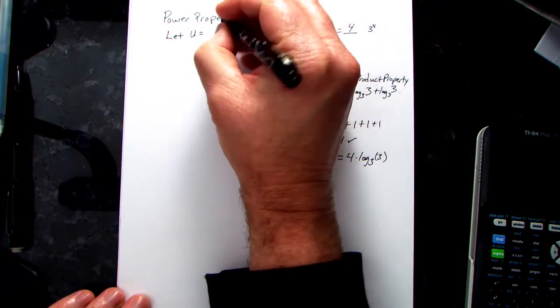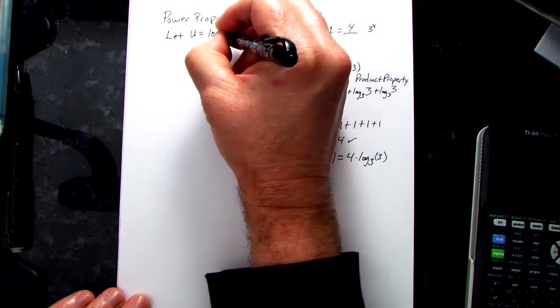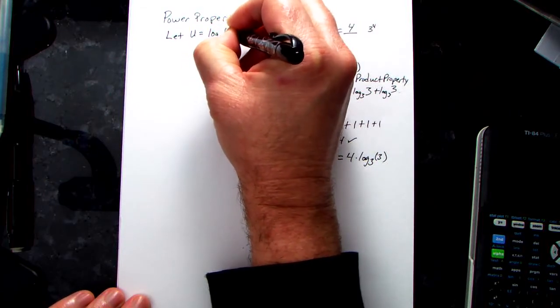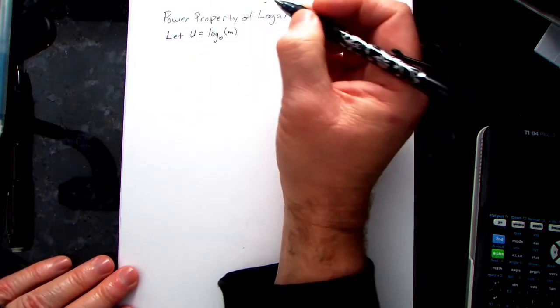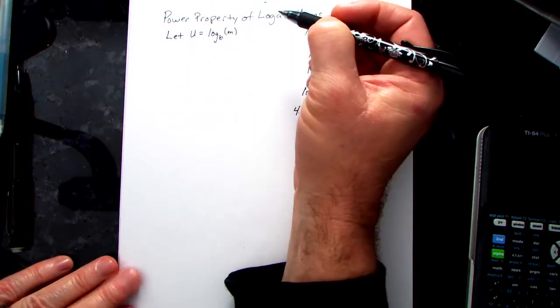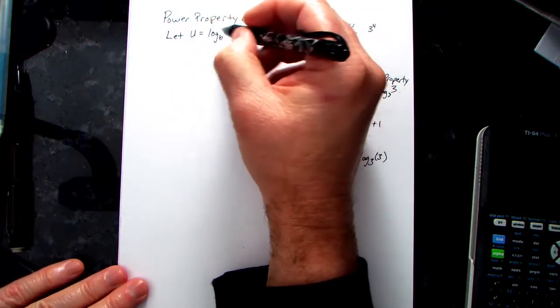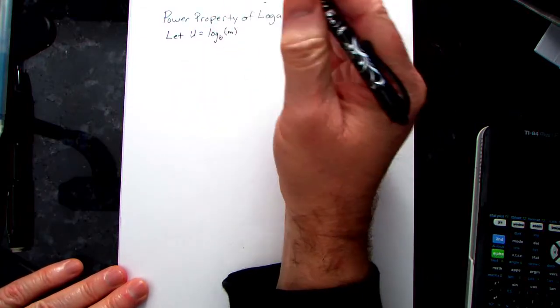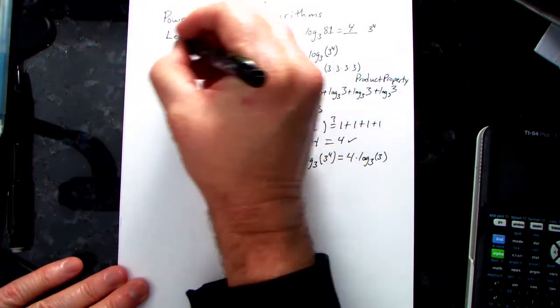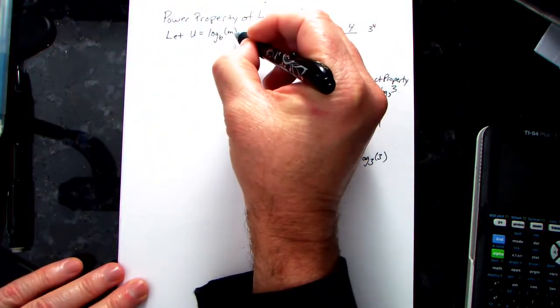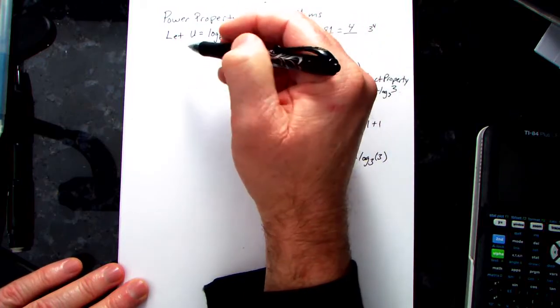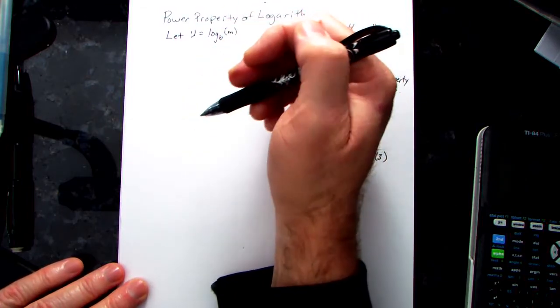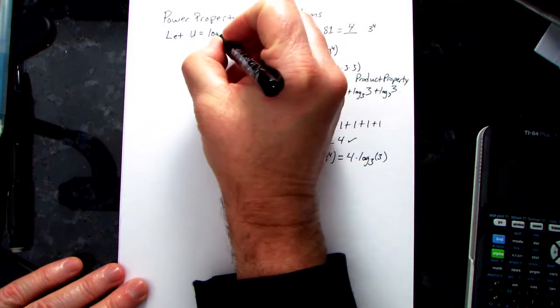And in this case, the thing that is more complicated is log base b of m. So we're going to use a different way of writing this. Now this is a true statement. These are all variables, and we're saying let this be a true statement, so there's no arguing with it. Now, if that is a true statement, which we said it is, as long as we obey all the rules of algebra, anything else that we write after that should also be a true statement. So let's take a look at this.